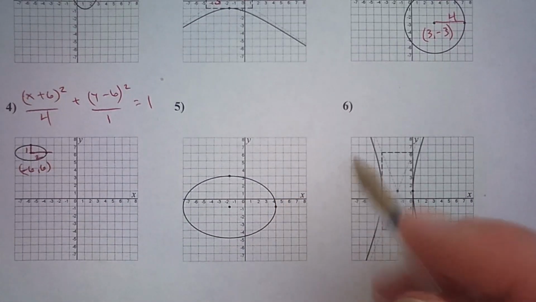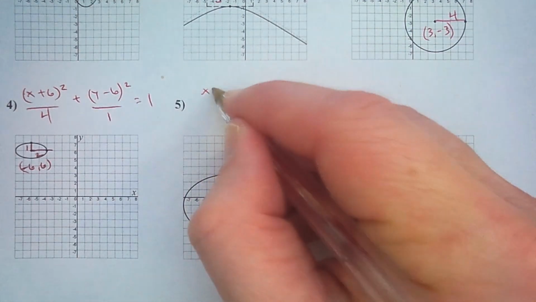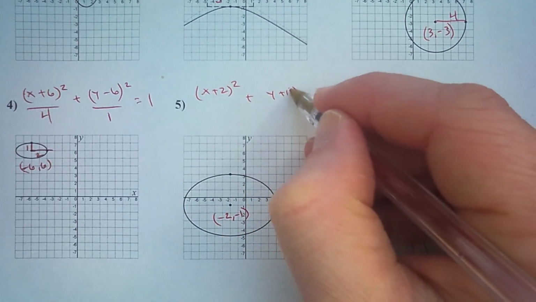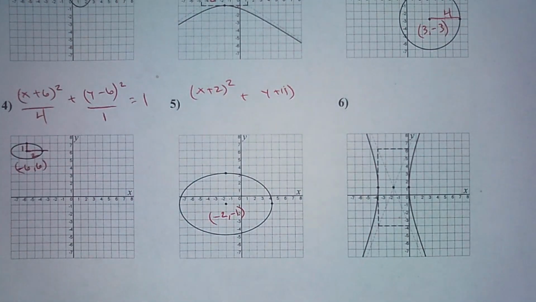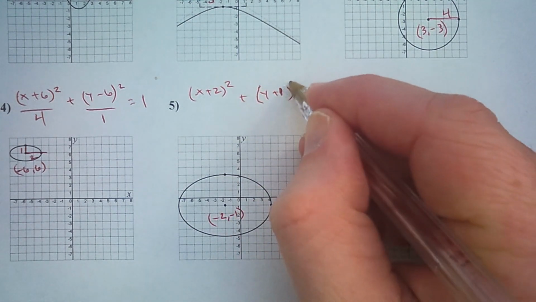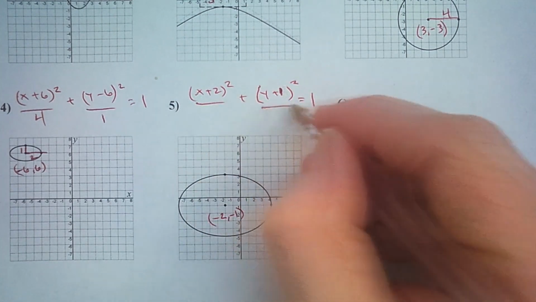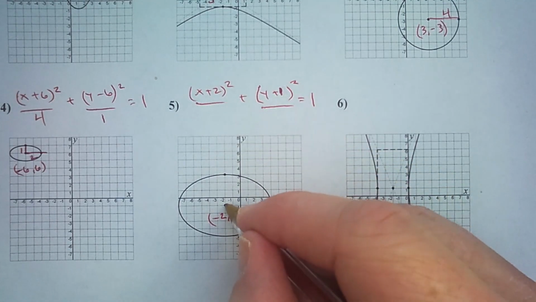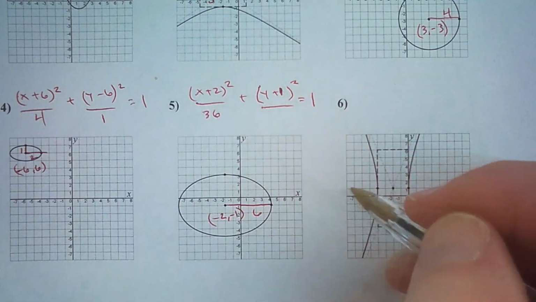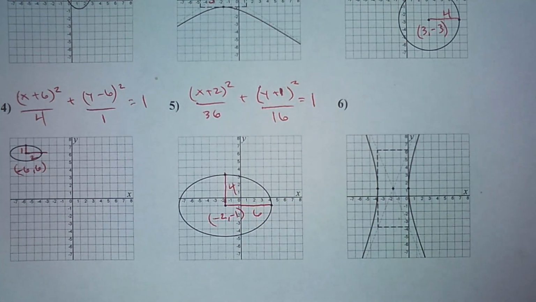Okay, next I have another ellipse. This one has a center of negative 2, negative 1. So I've got x plus 2 squared plus y plus 1 squared. Okay, so I need to white that out. Alright, it's whited out, so now it actually just says y plus 1 squared. My apologies for the mistake. Don't worry, I'll edit it out before you ever see this. Equals 1. And then over the horizontal stretch, 1, 2, 3, 4, 5, 6, squared is 36.